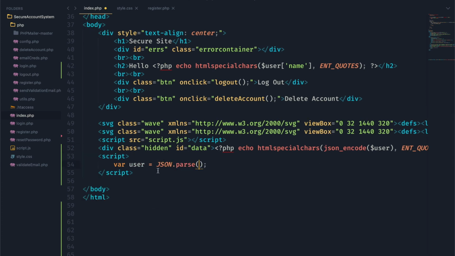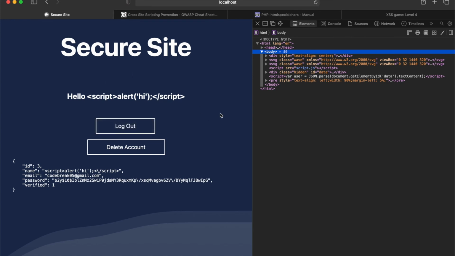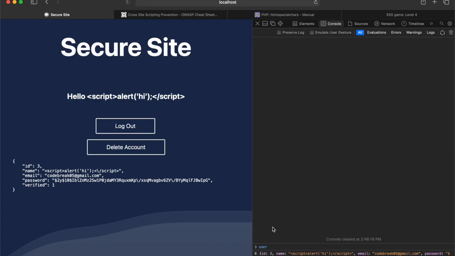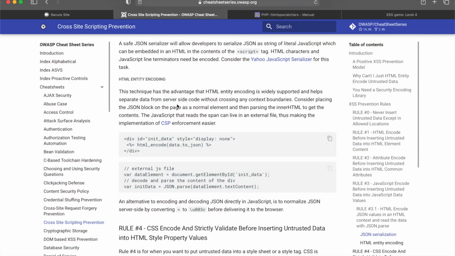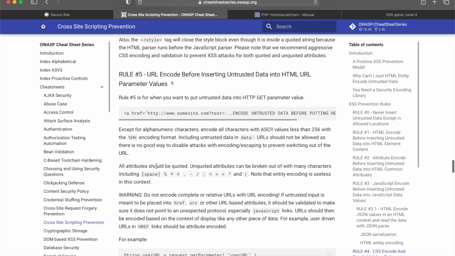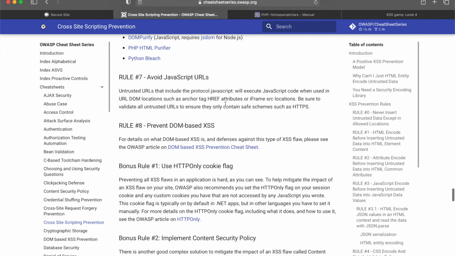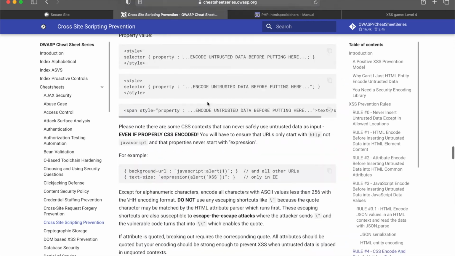Now we can just go to our JavaScript, use JSON.parse, and just get the text content of our data element. By doing that, we are using the browser as our JavaScript encoder, and our data has been sanitized. And now you can see we have that object in our JavaScript that we can use for whatever we want. So these were some very simple examples. I encourage you to go through the XSS game and check out the cheat sheet that I mentioned in this video because it will have a lot more specific information for different use cases that you might be using.